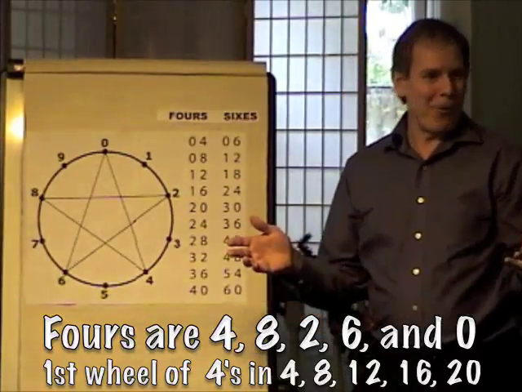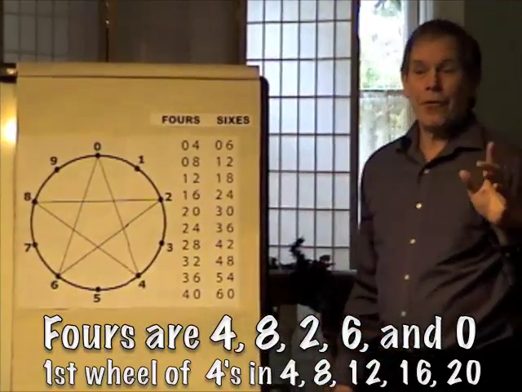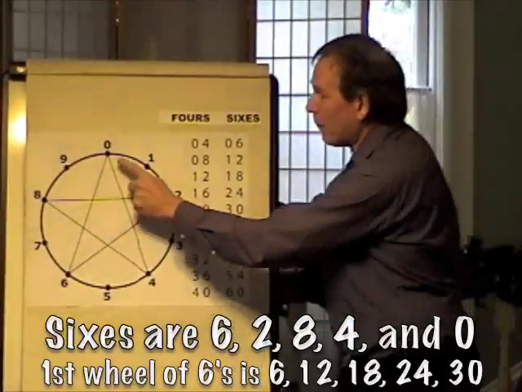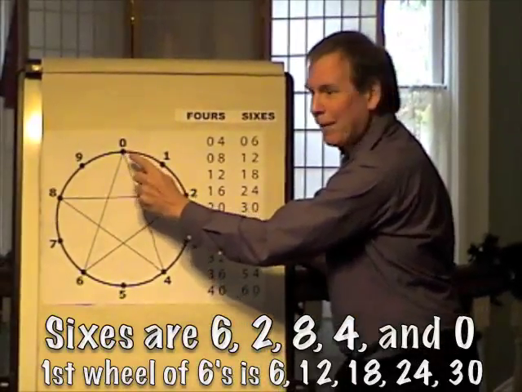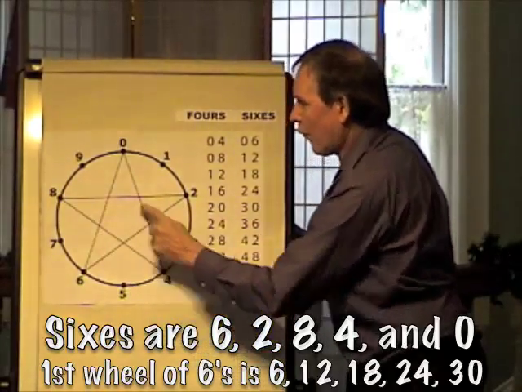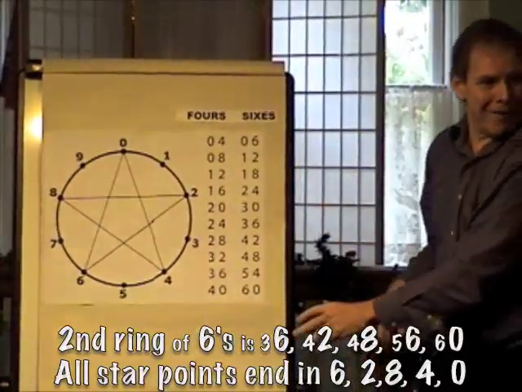Now, isn't this a lot more fun than when you learned that? This 6 and 4 add up to 10. So the 6s are exactly the opposite pattern. So you go to the 6 first. You go to 6, 12, 18, 24, 30. And 36, you can continue doing that.